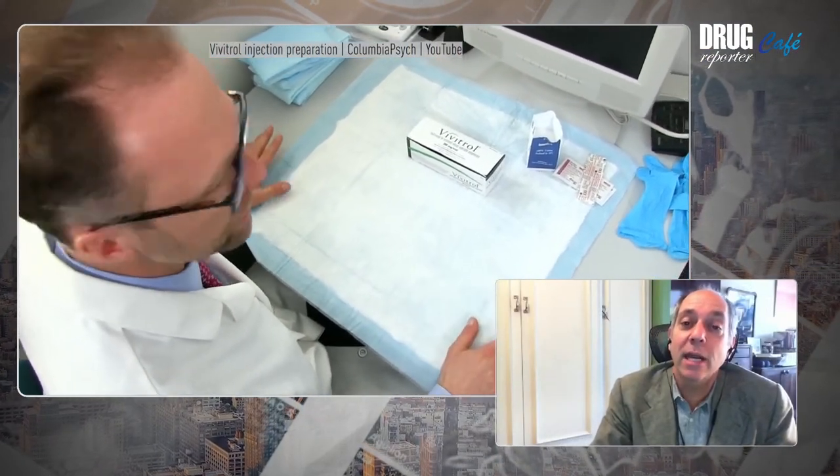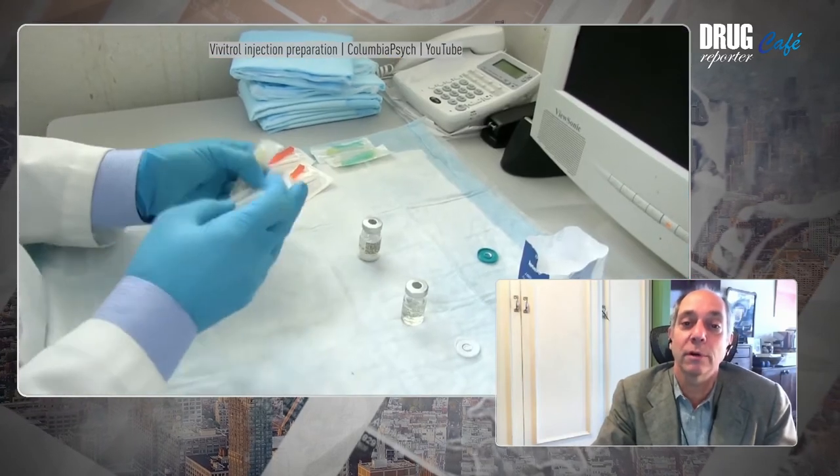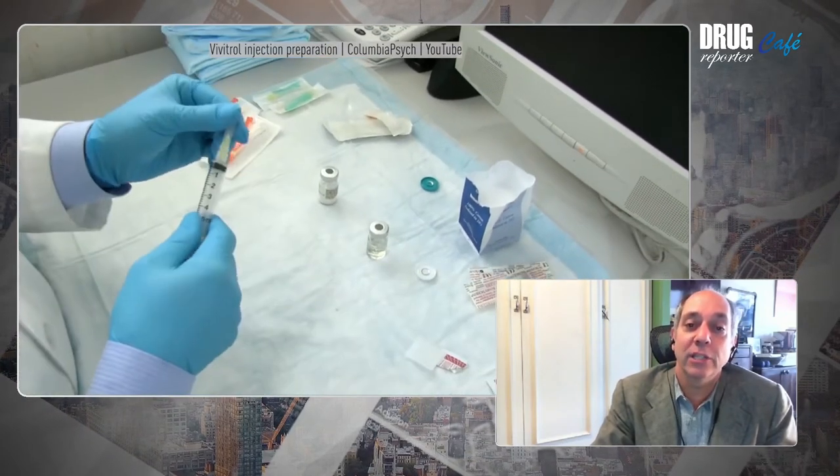The US — and this has only gotten worse in COVID — is in the middle of a very severe overdose crisis, with tens of thousands of people dying, and we're on track this year to have more people dying than ever before. Addiction and overdose are not the same thing. But Vivitrol marketers have basically positioned this medicine as a potential response to the overdose crisis, even at a time when those ending the treatment — often the majority of people in real-life settings — may not realize they're at increased risk for overdose when they stop. The company has come under scrutiny for whether they underplayed the risk of overdose in patients who stopped the treatment.